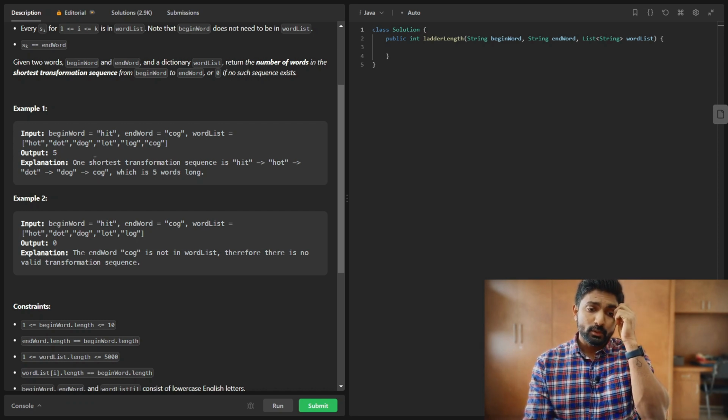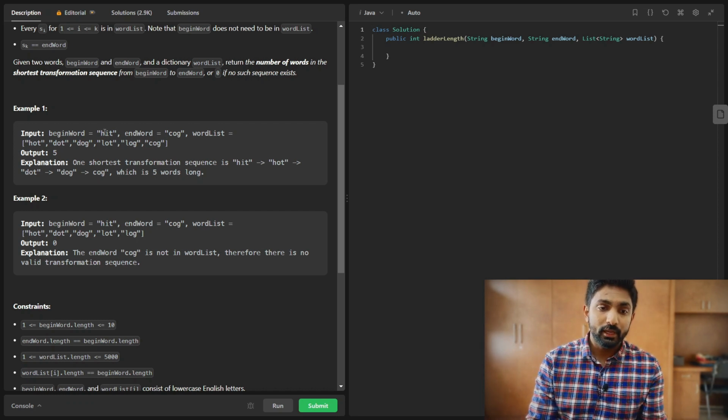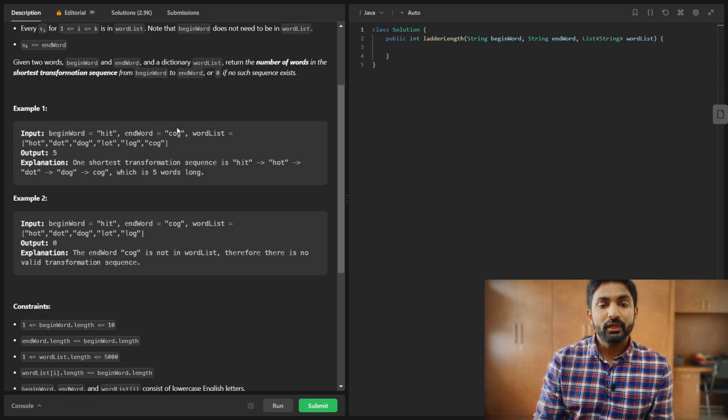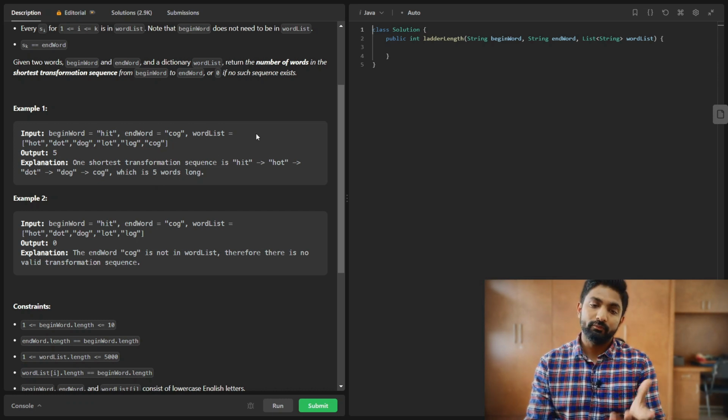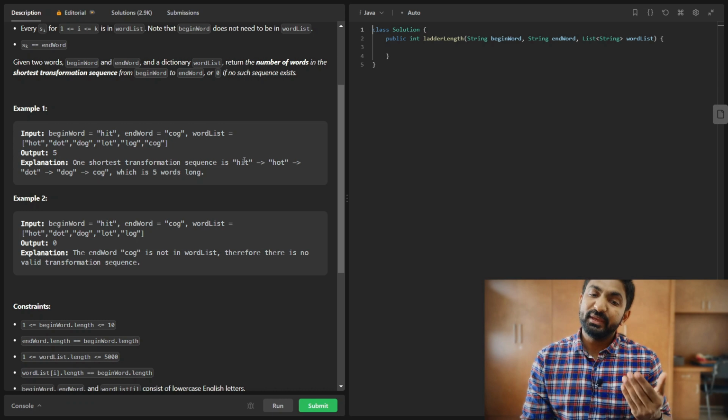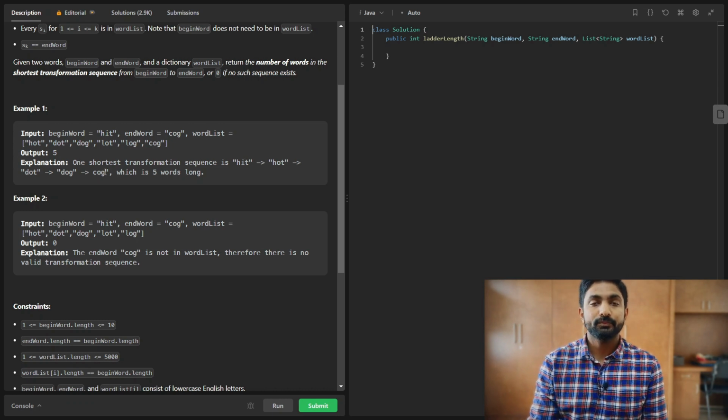In this example, from hit we can go to hot, right? Then we go to dot, then dog, then cog, which is 5 words: 1, 2, 3, 4, 5.